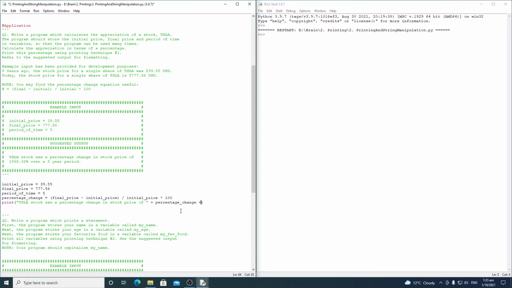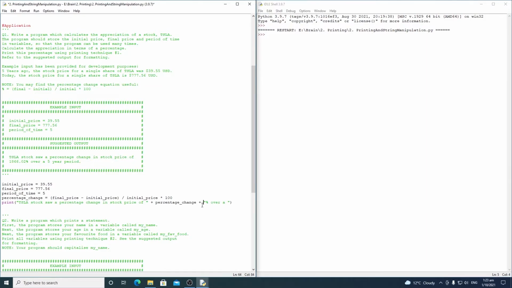Remember when we add our strings, Python doesn't put the spaces in for us. So actually we should not put a space there, because we need to put the percentage sign first. So percent space over a, and we want to put a 5. No, we don't want to put 5 because 5 is the period of time, and the period of time can change depending on what we put in here.